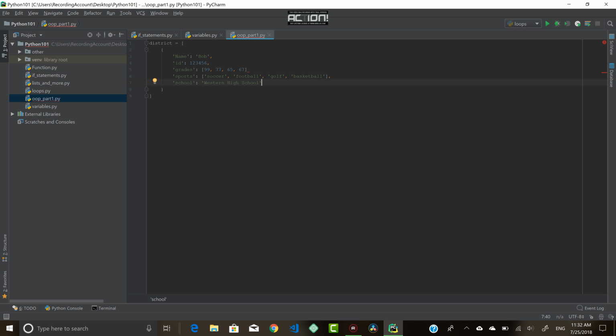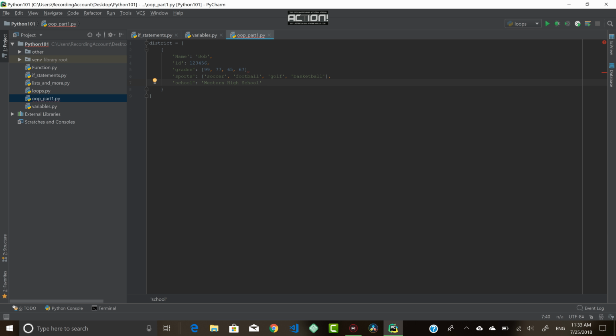This is just one student. What happens when we want to add multiple students to our code? You can tell this would take a very, very long time, and it would be very messy if you wanted to add more students to the list.